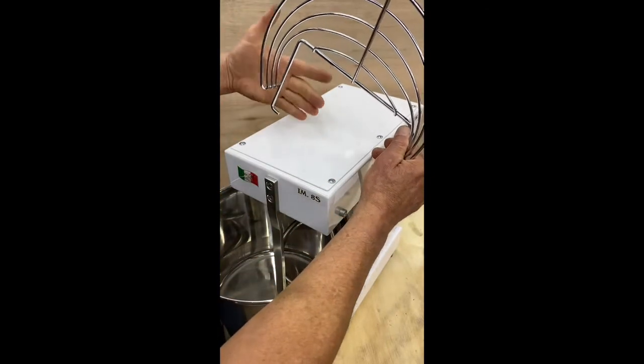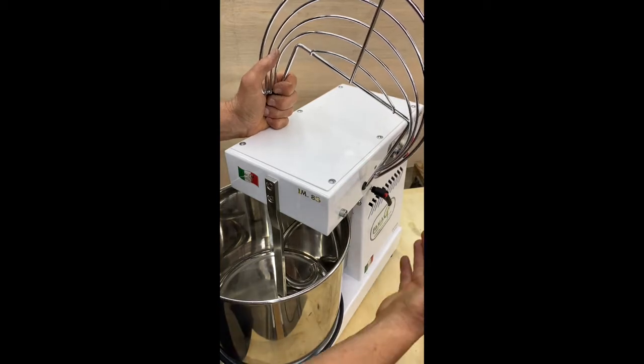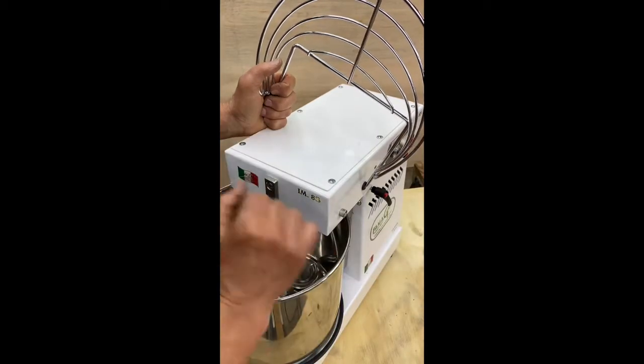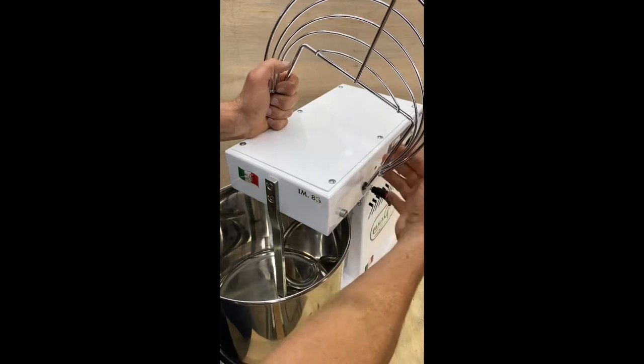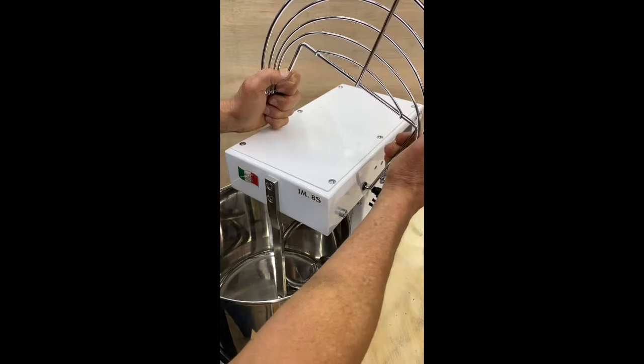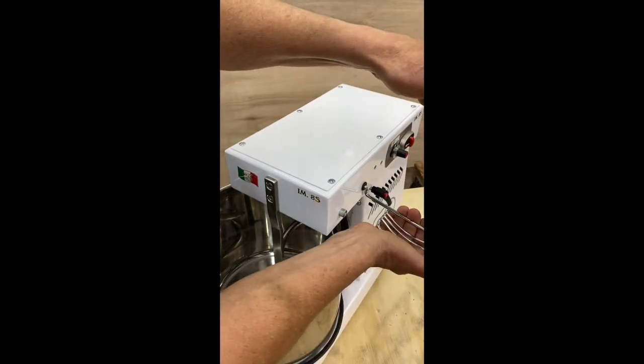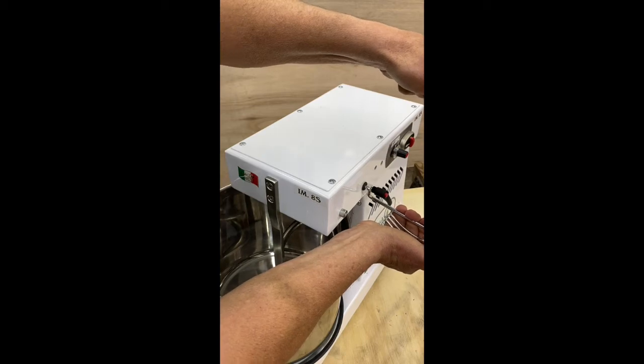Holding your hand around this again to protect the paint, but keeping it just above the top of the mixer, then pull the guard about straight out, about a quarter of an inch, then start a rotation 90 degrees outward like so, then pull out straight the rest of the way.